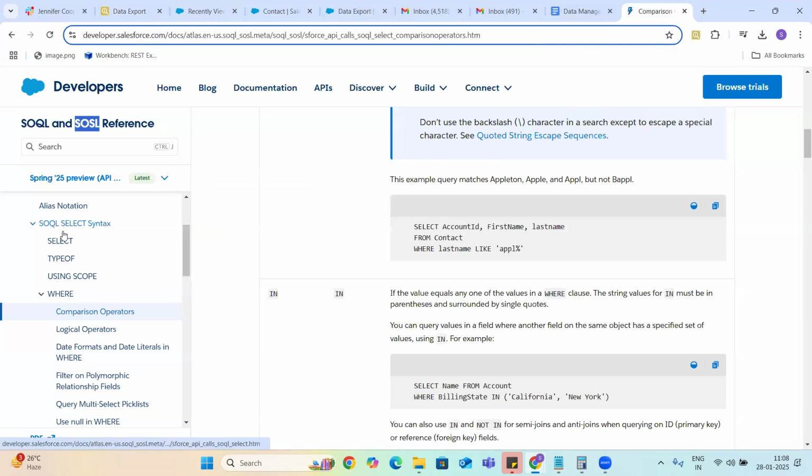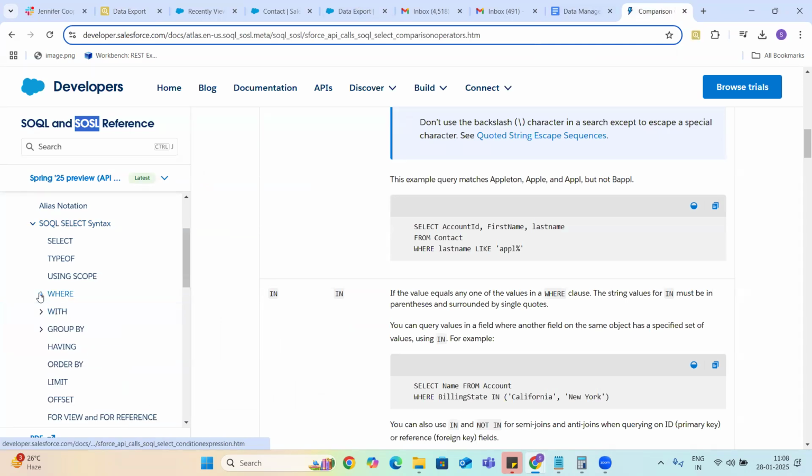So SOQL: how to use WHERE conditions, how to use GROUP BY conditions, HAVING, ORDER BY, LIMIT, OFFSET. These are just simple SOQL language. It's almost similar to the SQL language.